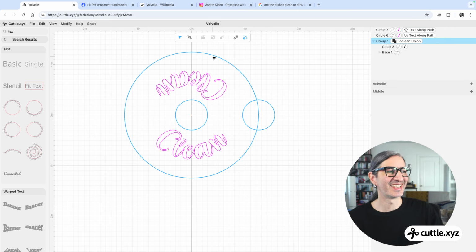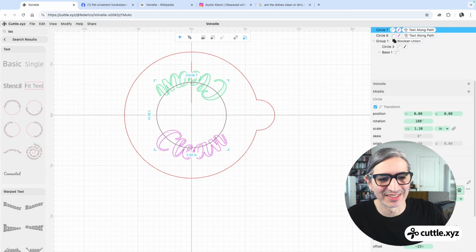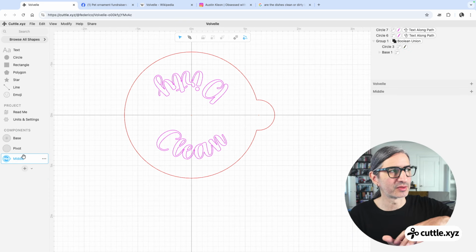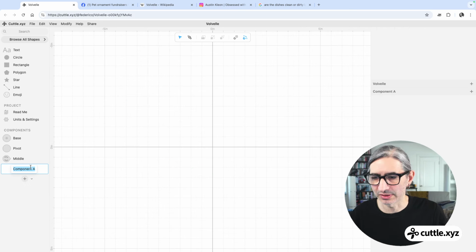Clean. Yeah, I wish they were always clean. The other one is going to say dirty. All right, so I got my clean and my dirty. So far I have the base, I have the middle, and now we want to make the top. The part that just covers it all. So I'm going to create another component. I'm going to call that the top.